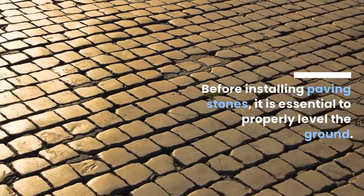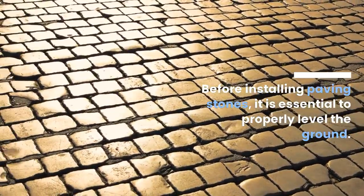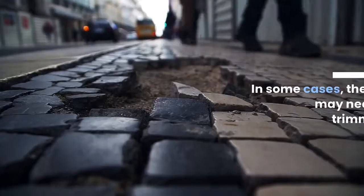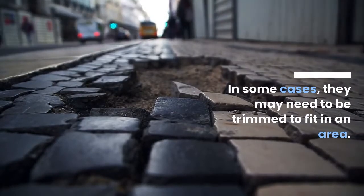Before installing paving stones, it is essential to properly level the ground. You can do this by laying each stone close to the other. In some cases, they may need to be trimmed to fit in an area.